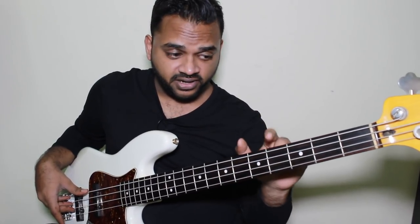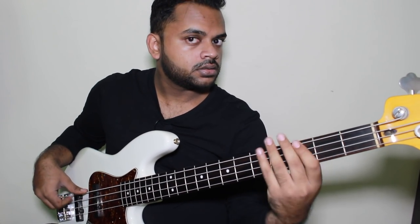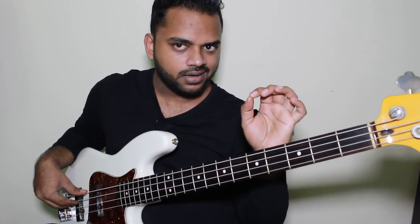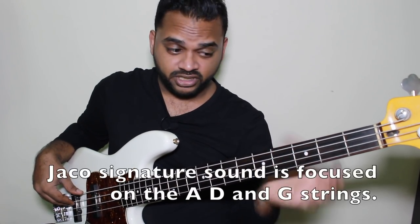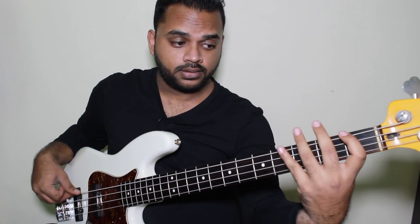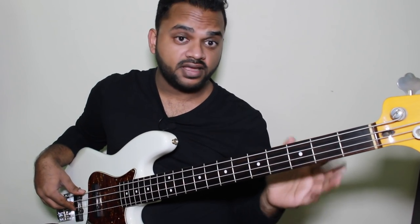Now I've also seen this variation. But when you listen to Jaco very carefully, you don't hear this. You hear this. Because you hear that, it's very clear, and that's not possible if you do it from here. Because it has a difference of roundness, because of the string choice, same pitch, but the tonality of it, the sonic element of it, basically. Try both. For me, it's definitely the first one.